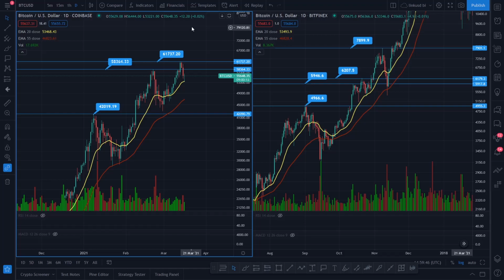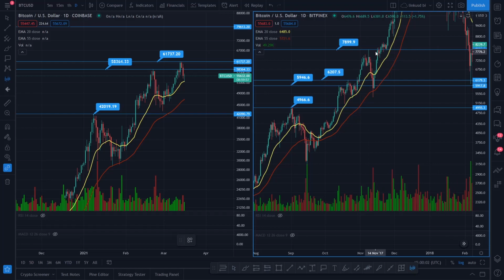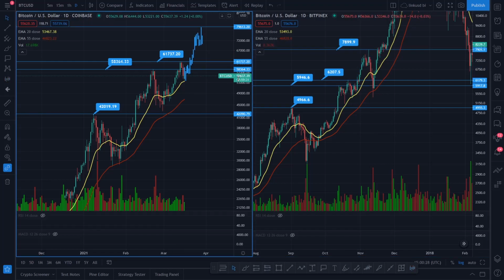So what we'll do, we'll mark that just there, just as a guide, guys. Okay, so we could potentially be looking at, we'll copy this fractal. So we say we're looking at that potential there up to that new high there. We could literally be looking at something similar to that, where we're coming down, bouncing off the EMA, and we're going to go up, hit that previous high there as resistance, bounce around it before we push on up to that 79k. And it will be a very, very similar fractal to what we have seen here.